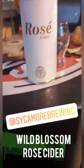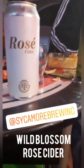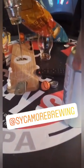We got Sycamore Brewing Wild Blossom Rosé Cider. We're going to crack this bad boy open. We all usually do ciders, but local brews. Oh, we messed that up. Amateur hour over here. Let's get it though. Let's try this bad boy out.